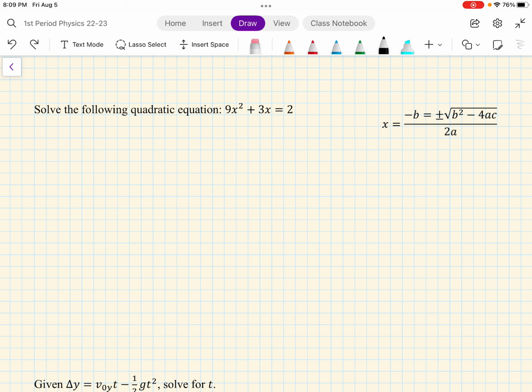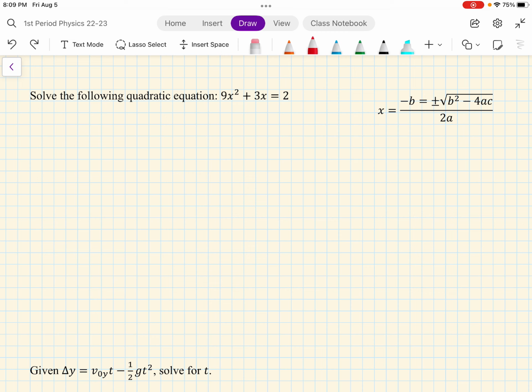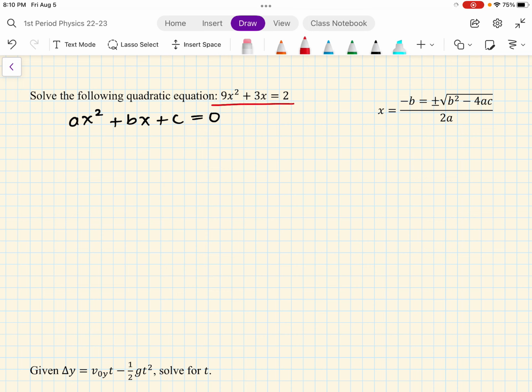Now, I want to cover this one. It says, solve the following quadratic equation. We know quadratics from Algebra 1, right? We have this quadratic term, and there are many ways to solve these. You can factor, you can complete the square, or you can use the quadratic formula. That is the one I like because, provided I do my math correctly, I will get the correct answer. So the first thing I need to do is make sure my equation is in standard form, which is ax squared plus bx plus c is equal to 0. This one right here, guys, is not in standard form yet because it's not equal to 0.